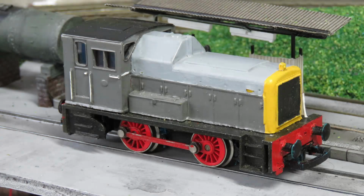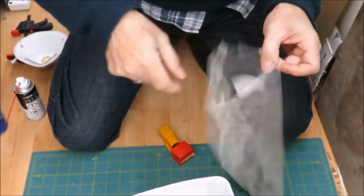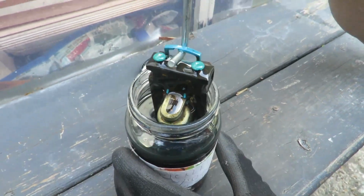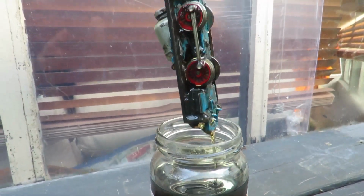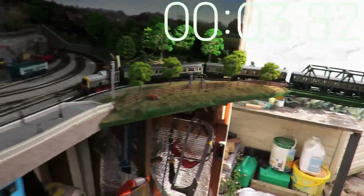We'll just make a little comment about the Class 06. So that was the loco which some of you will remember we dunked in 3-in-1 oil and WD-40. And we then dunked it in a Hoover bag full of dust and showed that it still ran. Now what you don't know is we then dunked that in cheap Poundland engine oil for a year to see if the myths around it dissolving the plastic were true, and they're not. And that loco's come in at number 3 and is still running. So that hopefully has put to bed the whole WD-40 3-in-1 controversy. But it's quite an important little loco to us. That's done all sorts of tests for us.